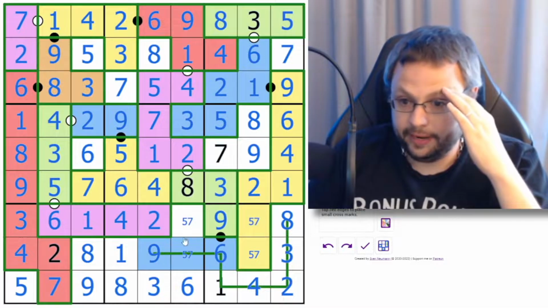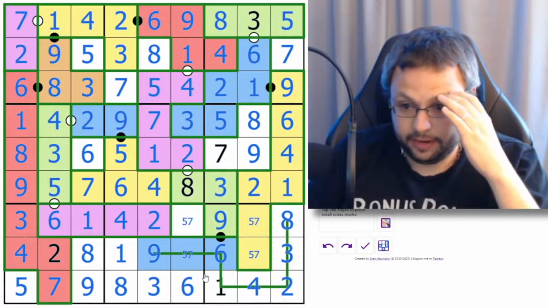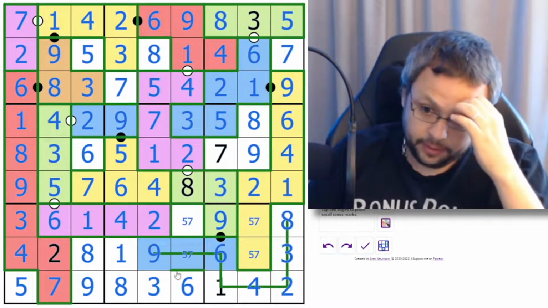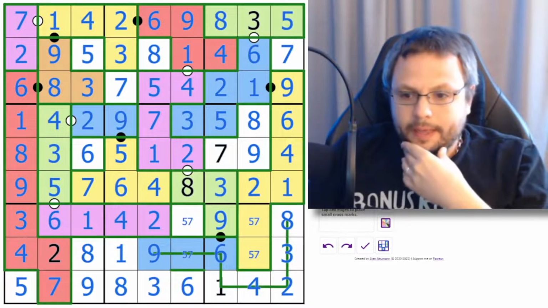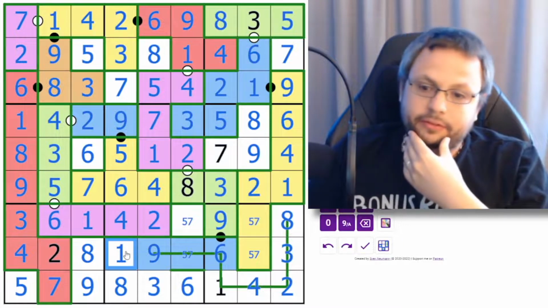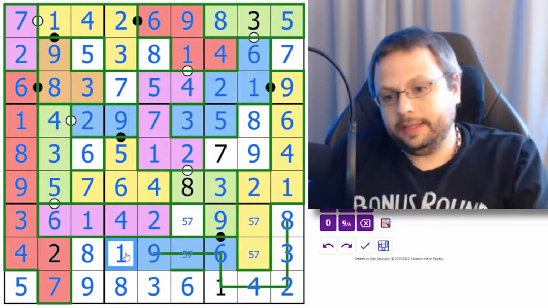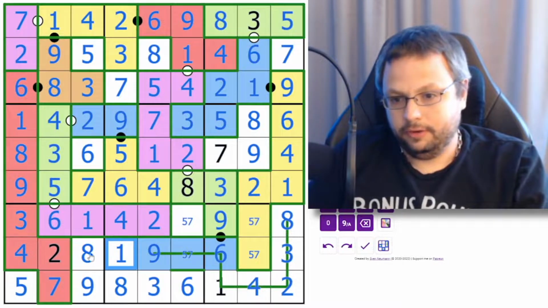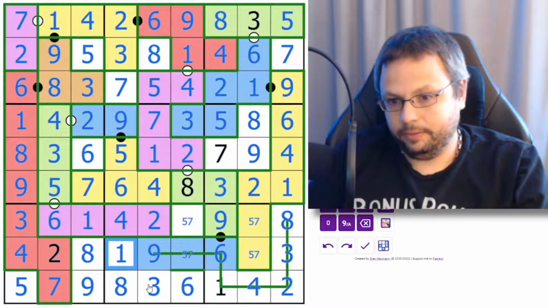Now, blue can never take this cell because of the negative constraint, and can never take this cell because blue already has a 6. Now, if blue takes the 1 here, we completely cut off all the rest of that. And so blue now has to finish just with these digits. So blue could get that.